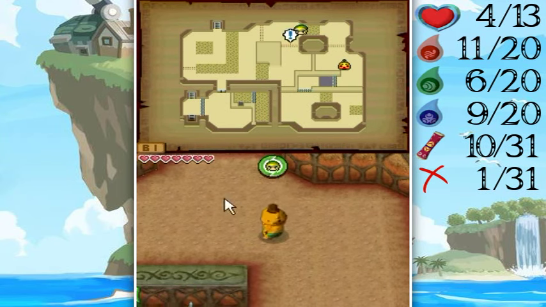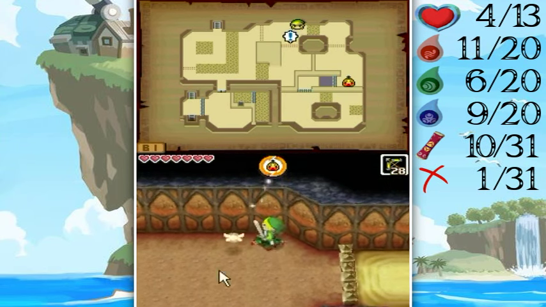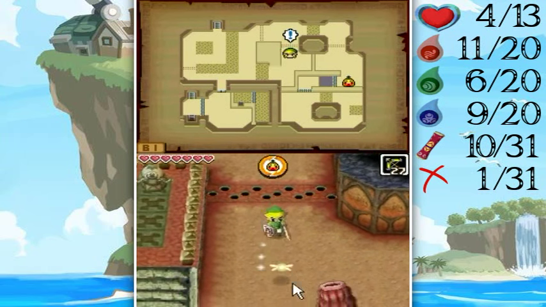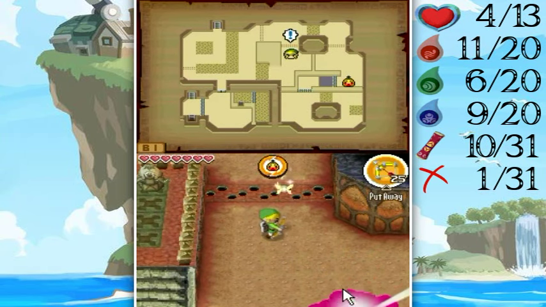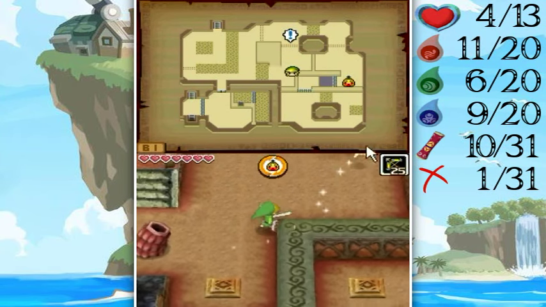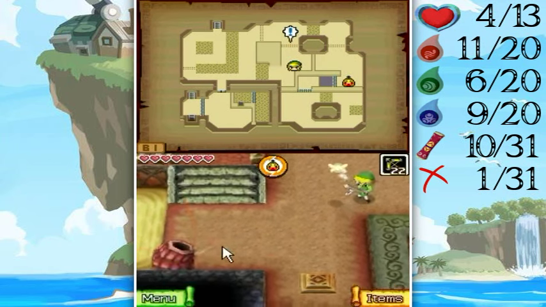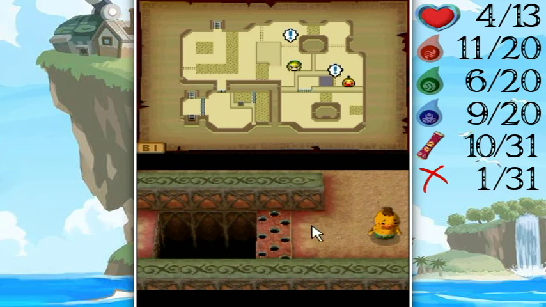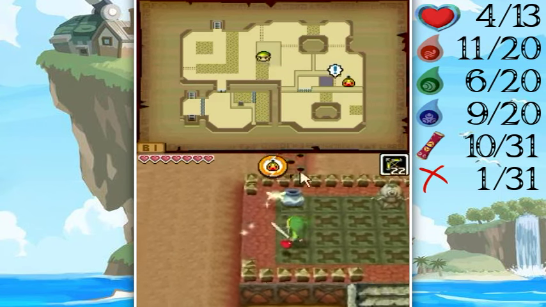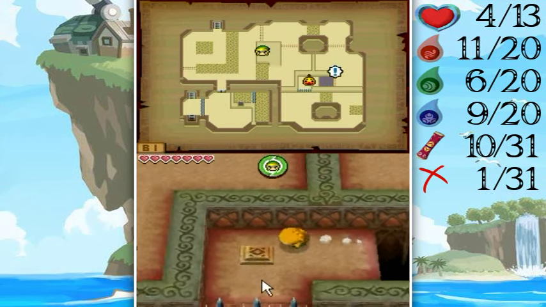And that opens up! So now we can switch between Links. I'm gonna leave him over there. Now I can make progress on this side. I fear the like-like because it will eat my shield if I get sucked into it. Oh no, you don't. And that opens that up. Now I'm gonna go up here. This is where one of the chests is, and so I'm gonna switch over to here and hit the switch.